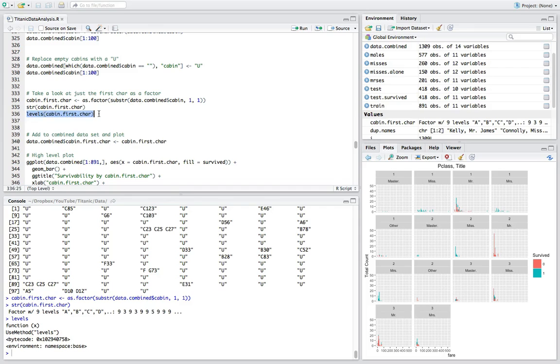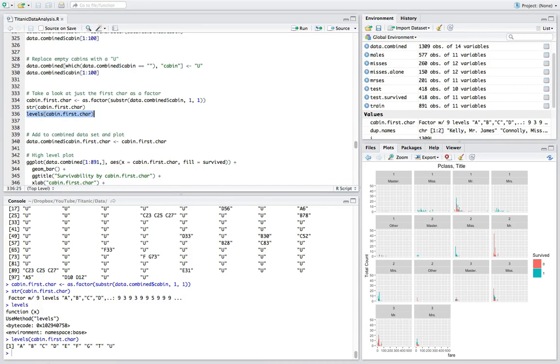Oops, got to actually run the whole line, Dave. Okay, there you go. And we see here, great, all of the expected labels that we have on our new factor variable: deck A, B, C, D, E, F, G, T, and then unknown, or U. Great. So let's go ahead and cram that into a variable that we'll add onto the data.combined data frame. As before, that just makes some of the ggplot a little easier. So we'll just run that real quick. Boop.